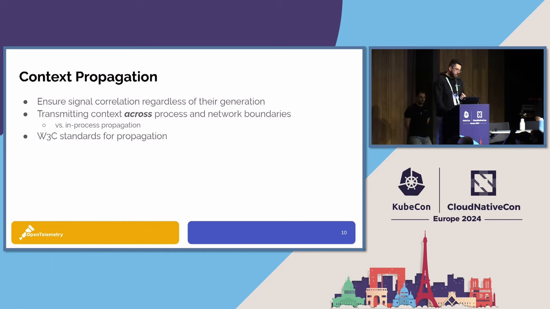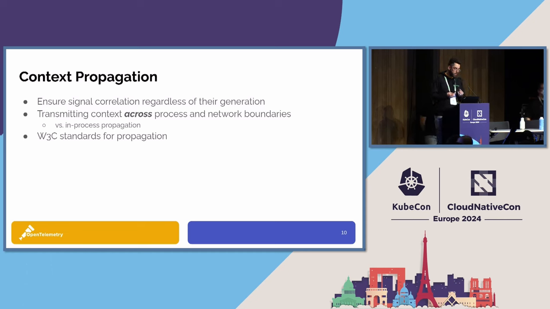Now, we talked about how we're building this story of a request. To ensure that we can build that story, at the end, when we receive all the spans within the trace, we need to be able to rebuild that story. But how do we do this when we are crossing certain process or network boundaries? So if one operation is happening in service A, but then service A is calling service B, this other service also needs to have context about our operation.